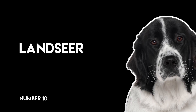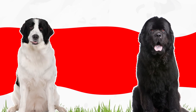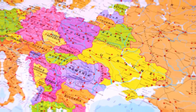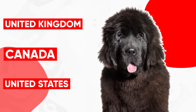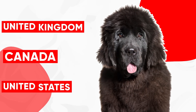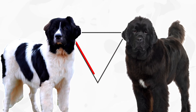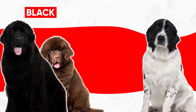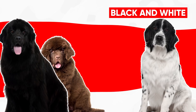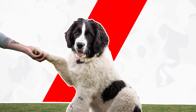Number 10, Lancier. The Lancier is a hefty dog with black and white that closely resembles the Newfoundland. In fact, only Europe recognizes the two as separate breeds. The United Kingdom, Canada, and the United States group them together under the Newfoundland breed. The main distinction between a Lancier and a regular Newfoundland is the coat color. Newfoundlands come in a range of colors, including black and chocolate, while Lanciers are always black and white. Like the standard Newfoundland, the Lancier is gentle and confident.